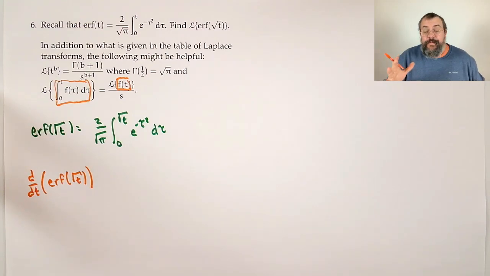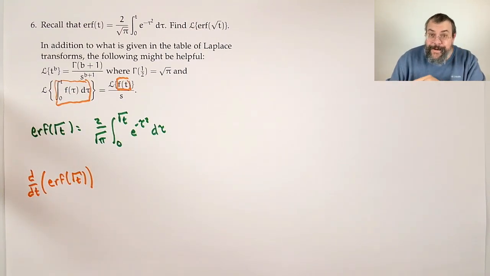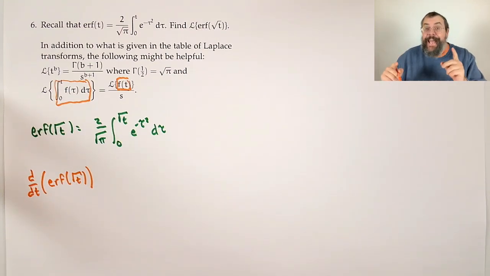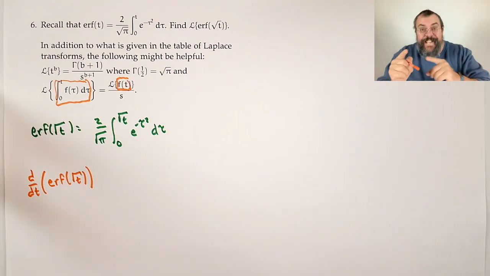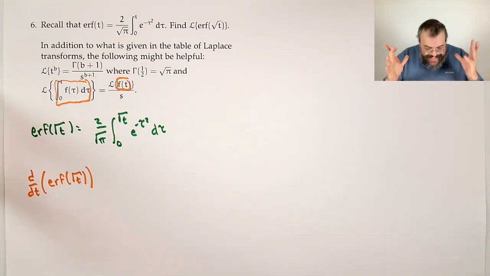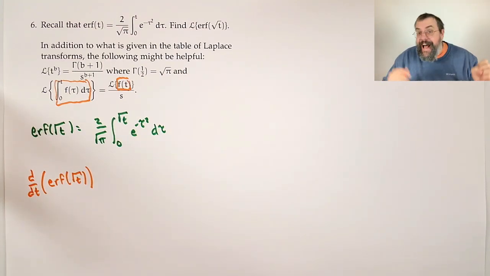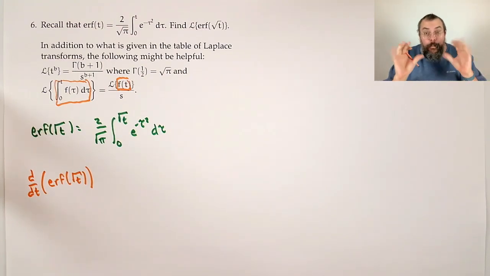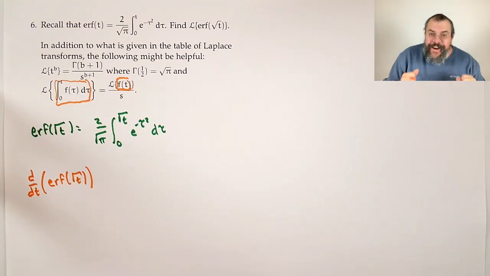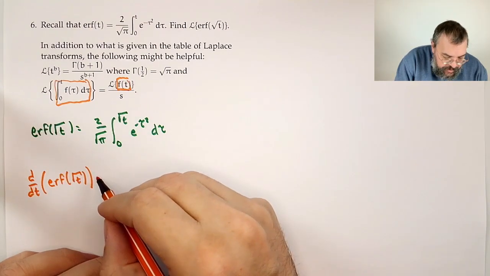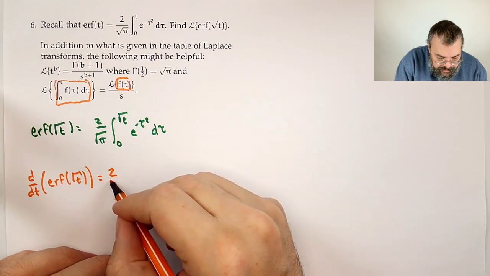All right. So what do we need to take the derivative of this? I'll tell you, it's something from calculus, and it's a fun part. Yes, it's the fundamental theorem. Exactly. We're going to do the fundamental theorem plus chain rule. Jazz hands. All right, so we're going to put those two things together. Okay, so the 2 over root pi will stay in front. That's a constant.